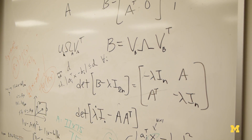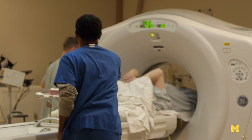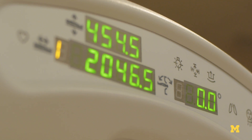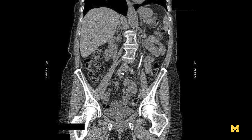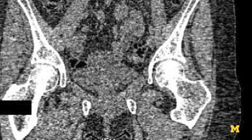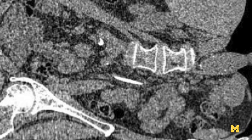The conventional algorithm that's been in scanners up until a year ago — and continues to be in most scanners — is based on a mathematical idealization for how the data is collected by a CT scanner. The main problem with these is that they require a higher X-ray dose. If you use a lower X-ray dose, you get a really noisy image, kind of like a grainy exposure in photography, and that's simply not acceptable quality. So doctors today have to use a higher dose than they would like.